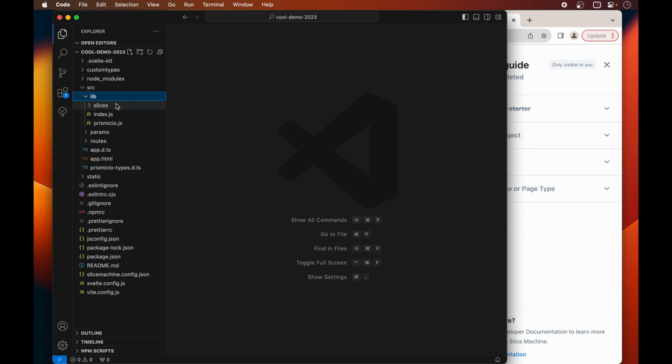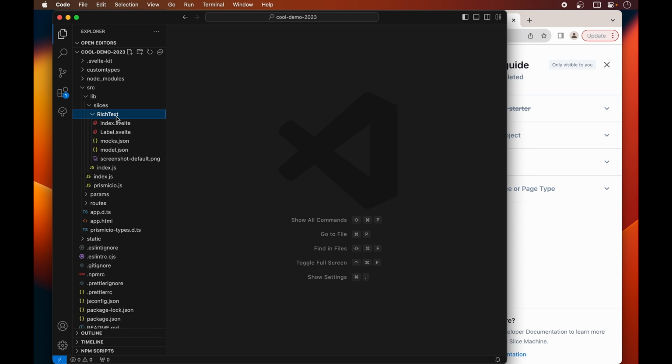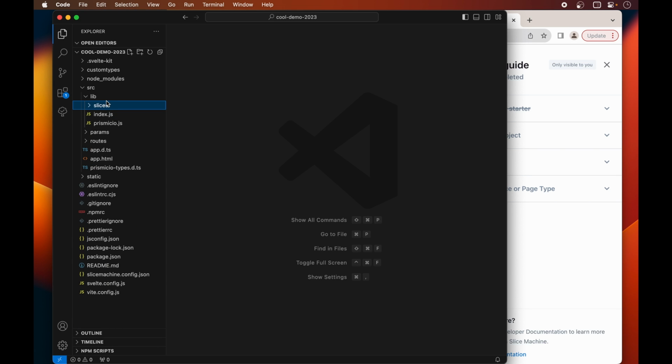In this case, Prismic uses a concept that we call slices to architect your website. So slices are components. They're components that make up kind of a horizontal section of your website. So Slice Machine is actually going to create these slice components for you, and it will put them in the lib directory. We'll come back here later on to edit these, but for now, you can just know that they're kind of safely here for you. You can put utilities here too.